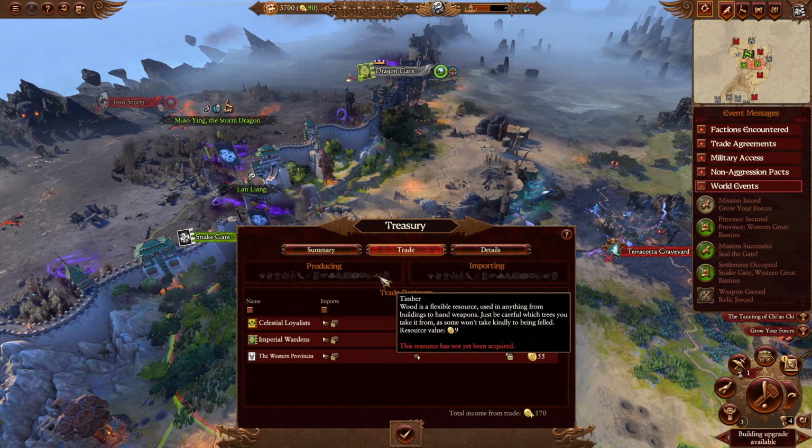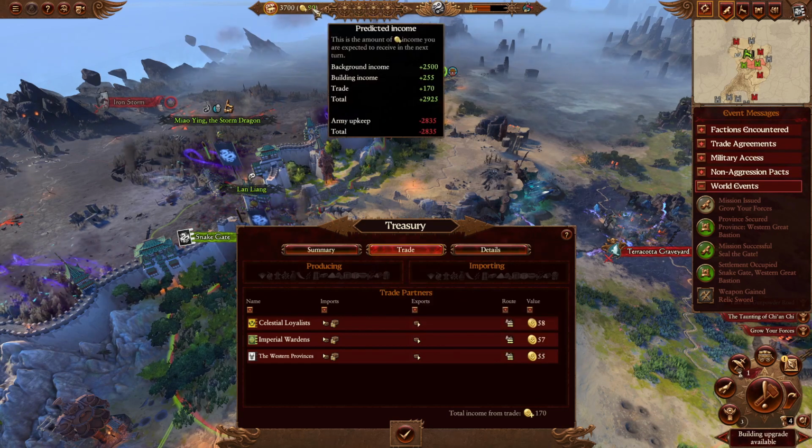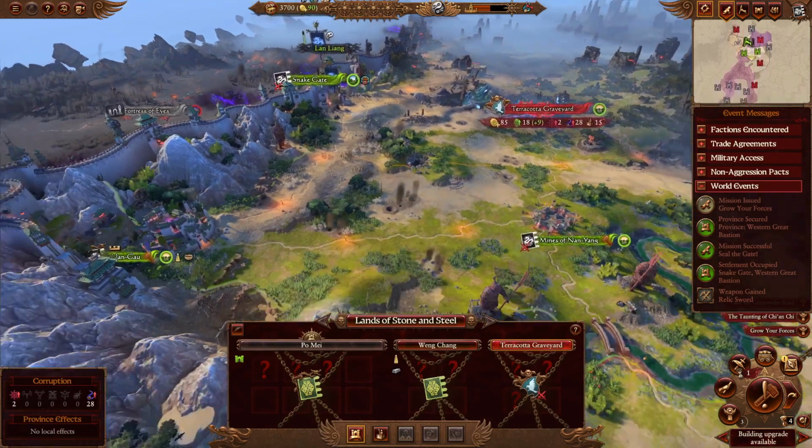And then, let's say we're making 20 timber, that would be 180 bucks. 180 bucks is more than we have for 3 people trading. You see what I mean? This is quite a little touch as well.